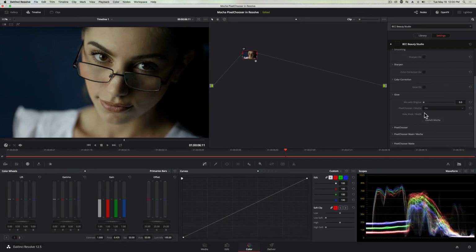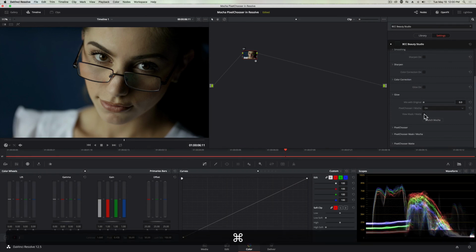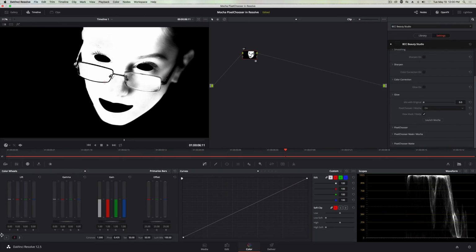And an easier way to see that is if I go back to my View Mask checkbox and I turn that on, you'll see, if you remember from before, her whole face was covered in white and so was her chest, and now we've just restricted it to her face and we've used Mocha to mask out the areas we don't want the effect to be applied to.